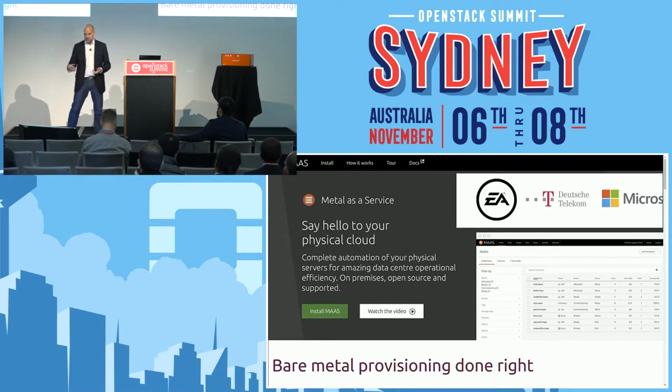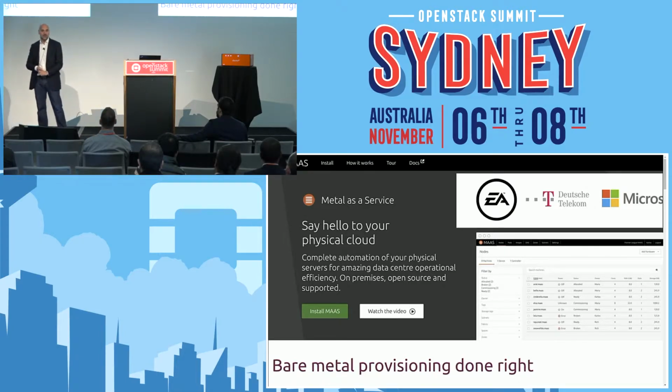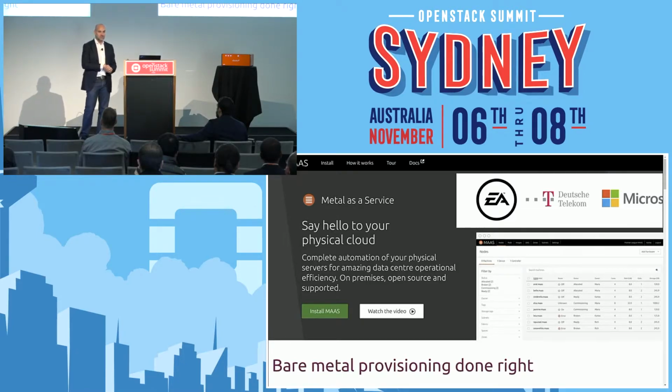One of my favorite users of MAS is Microsoft, who use MAS to essentially beta test Windows by deploying today's build of Windows across hundreds of different kinds of servers. And people like Salesforce who use it for deploying CentOS and Windows at scale. The only Ubuntu in their data center is the Ubuntu that's running MAS. Everything else is CentOS and Windows. Clearly, they have some room for optimization, but at least they're using MAS.